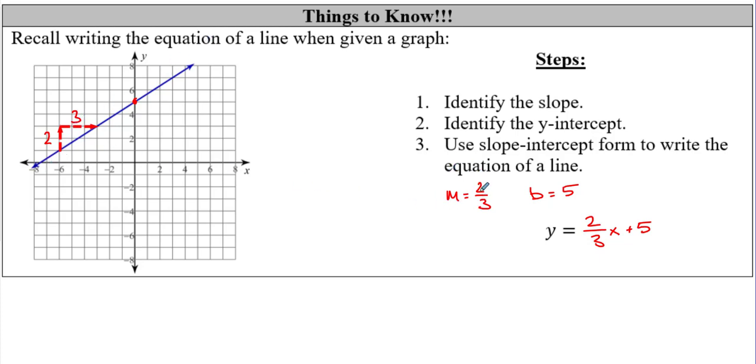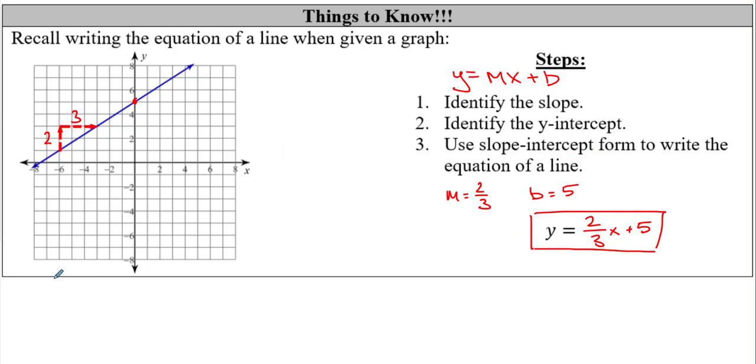So this is my m value. Remember, we have y = mx + b. Remember, this is the slope-intercept form of a line. And then I also found my b value, which is where the graph crosses the y-axis, and that was at +5. And then all I'm doing is simply plugging these values into the variables in that slope-intercept form. So I just replaced the m with the 2/3, and I replaced the b with the +5, making this the equation of my line. Okay, so it is important that you guys remember how to do this because you are going to need to know how in order to actually write that piecewise function.